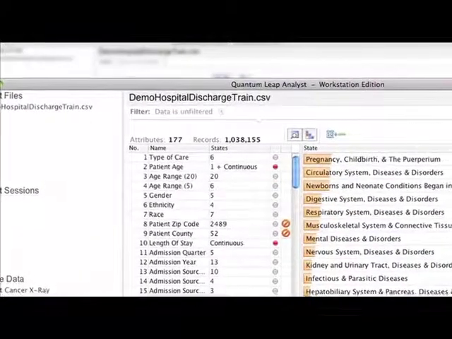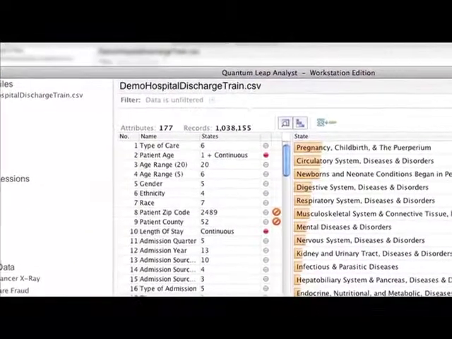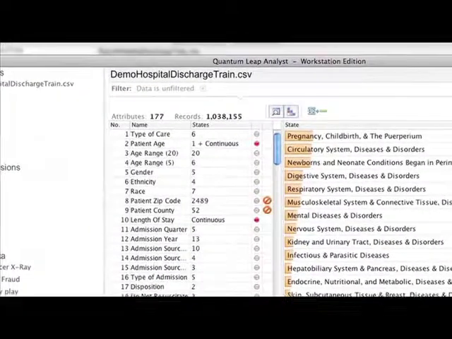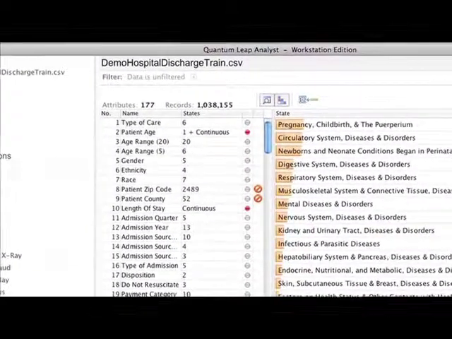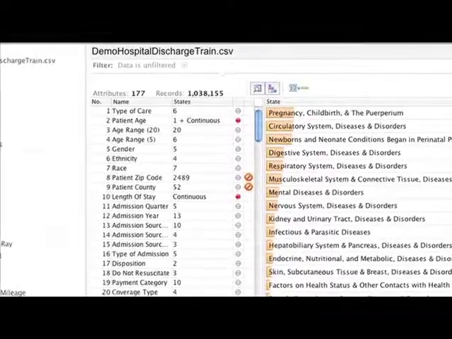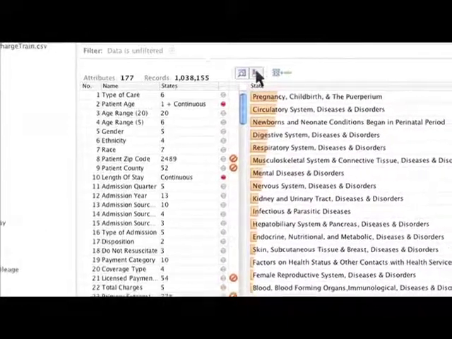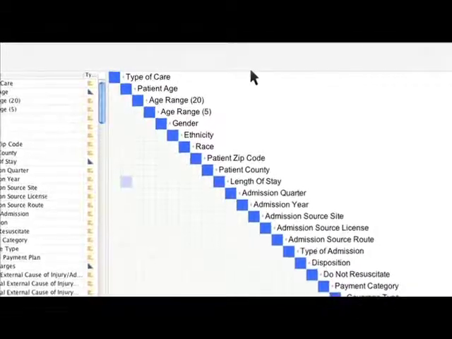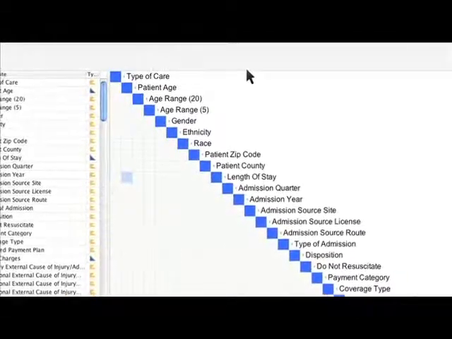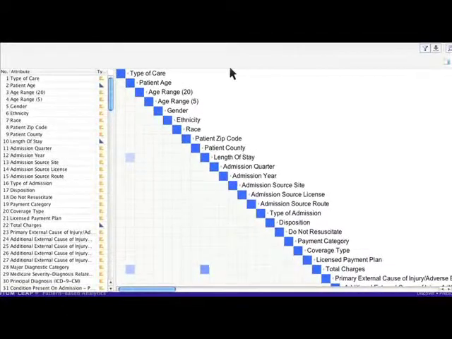In the hospital data we're using, there are 177 attributes containing information about the patients. Some of these attributes may be related, and it only takes one click to find out. Locate the checkerboard icon at the top to view correlations. A map then appears visually highlighting correlations. We currently show correlations between continuous attributes, and will extend this to all attributes in an upcoming version. In the future versions, we will show correlations for categorical data.